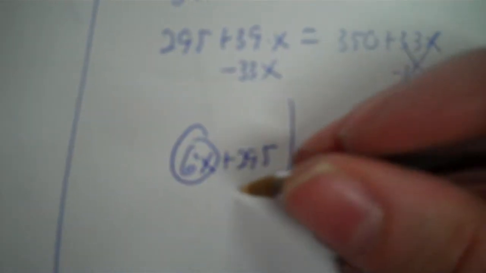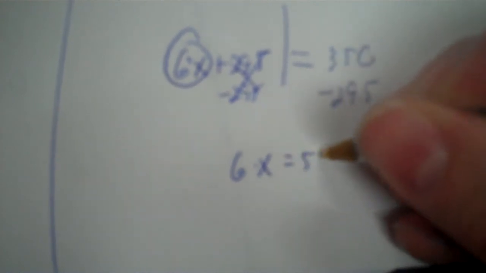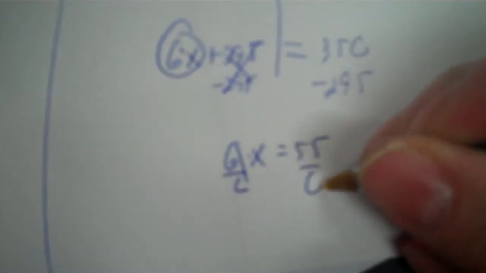Okay, so you subtract 295, and that's 55. Then you're going to divide by 6, and you will get a weird decimal, but I don't want the fraction here. You just need to round to an integer. You're going to round up because it wants the better deal. Well, 9, it's still not the better deal. 10, then it becomes the better deal. So I'm going to put 10. It would take 10 full days for it to become the better deal.